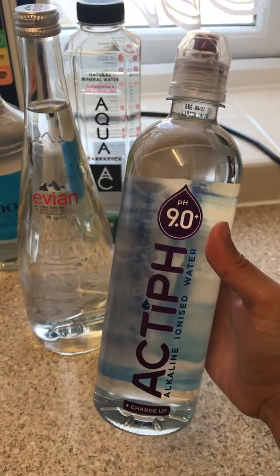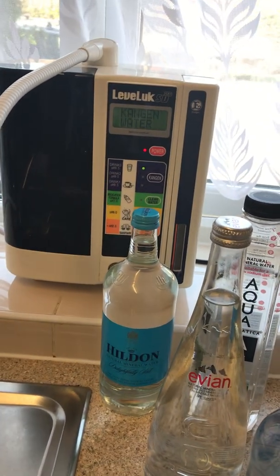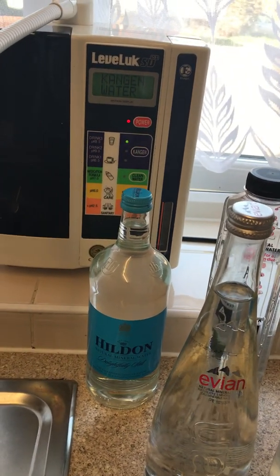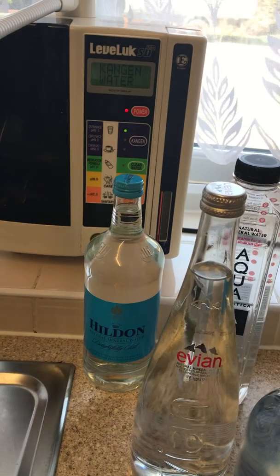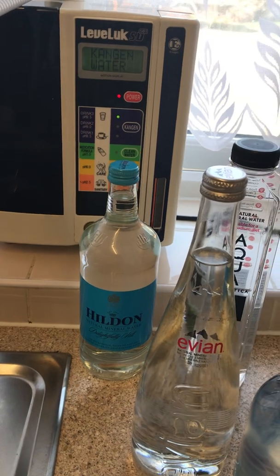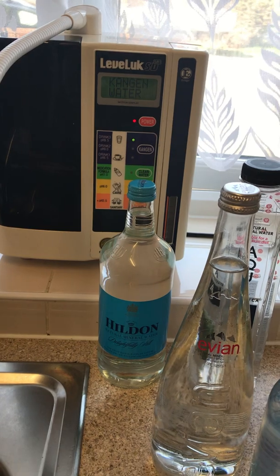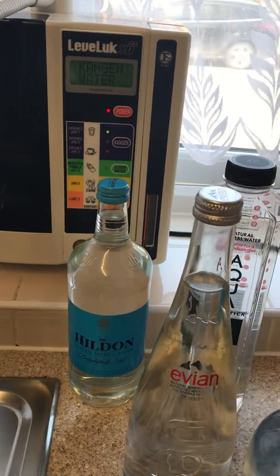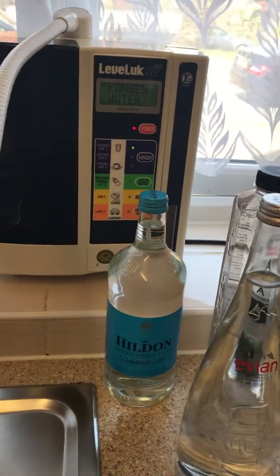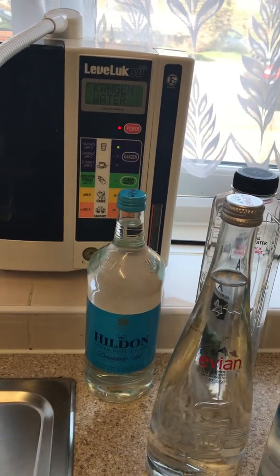And if I talk about this bottle in particular, it has a high pH and it's alkaline ionized water. So what I have behind is actually a machine that ionizes the water. It filters so it's clean, and then it uses electrolysis to actually split the hydrogen cells, and it becomes very alkaline. There's already minerals in the water, so it's not adding anything, but by nature it just becomes a lot higher in pH. 9.5 is what I drink, and the machine actually produces even higher pH, such as 11.5, but that's used for washing pesticides off vegetables.